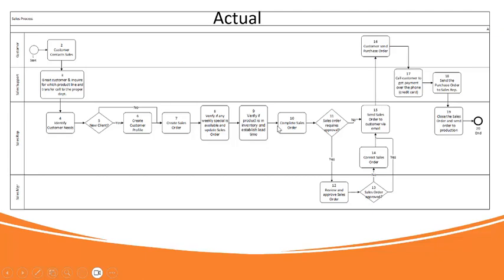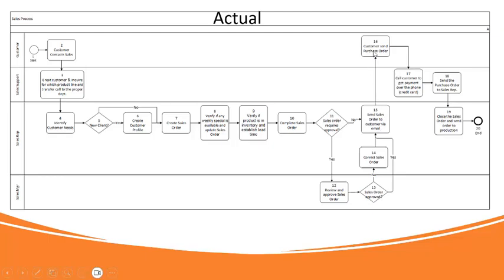complete the sales order, and then there's going to be a decision point where the sales order requires approval. In some cases it requires approval. So for example, if it's over $1,000, then the sales manager needs to approve it. So in that case, there would be a review and approval of the sales order by the sales manager. And then there's a question mark. Is the sales order approved? If no, then the sales order is going to be corrected by the sales rep. And then afterwards, the sales rep is going to send that order via email to the customer.